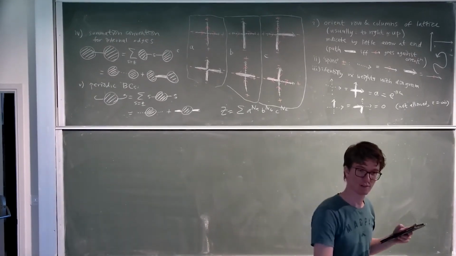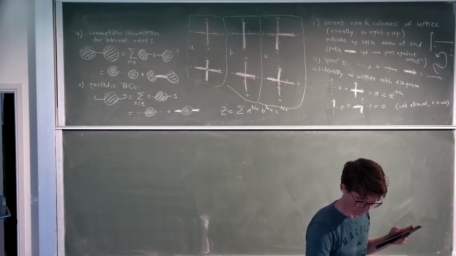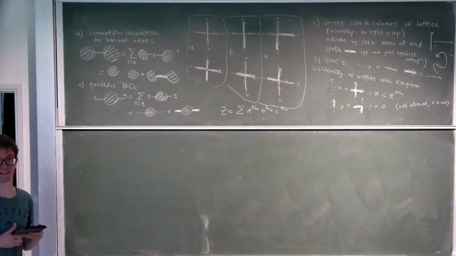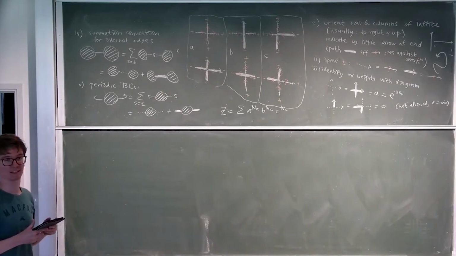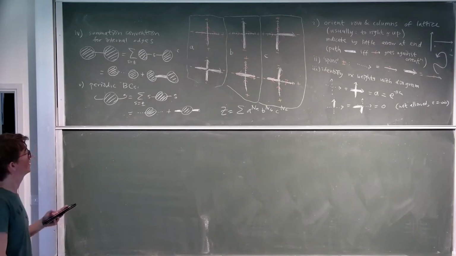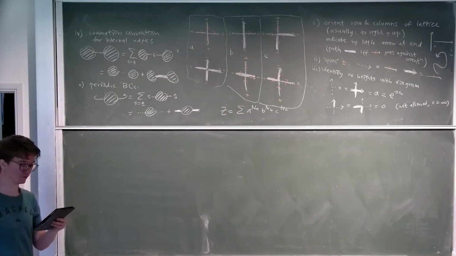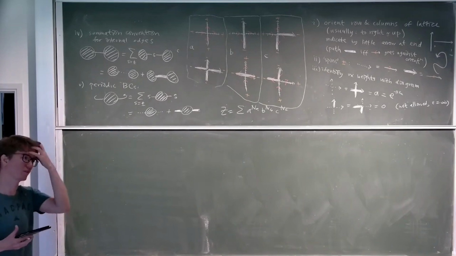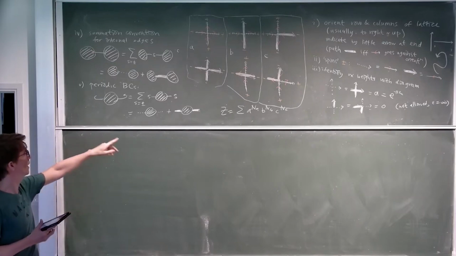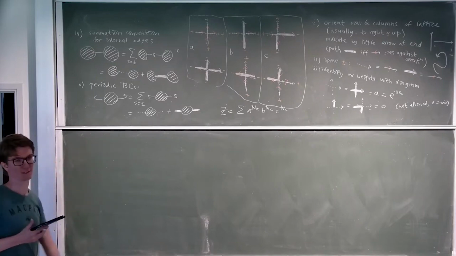All right, so we will continue. What I did so far is I introduced a lot of pictures, and I showed you that you can use these pictures to compute stuff. I think this is very good and the most useful thing, really. So for the rest of today, I will outline how we can use the coordinate Bethe ansatz to actually diagonalize the transfer matrix.